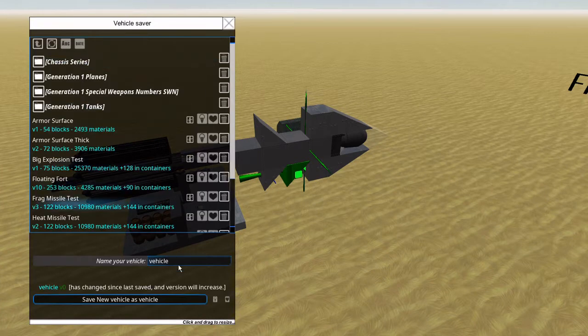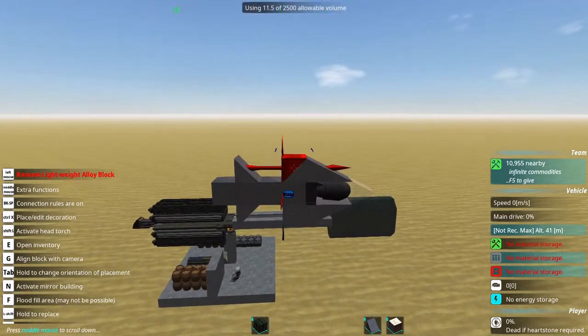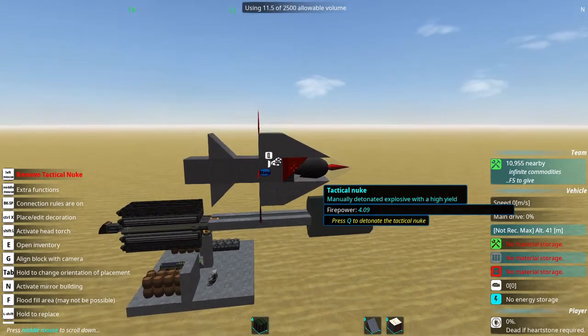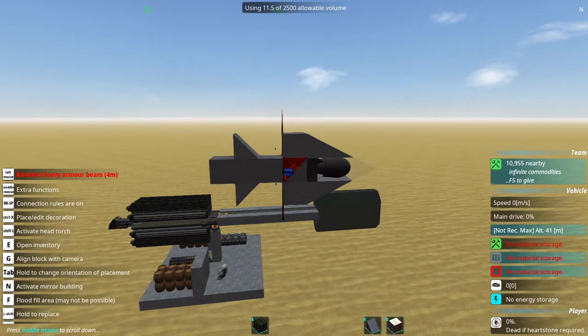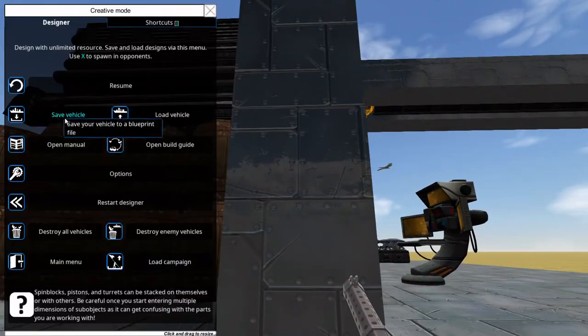Override. This is going to be, let's see what to call it. You know what? Special weapon number 3. It's the third special weapon. It's not really a weapon by itself, although I guess it technically could be used as a bomb. Not sure how effective that would be. So let's save this now.